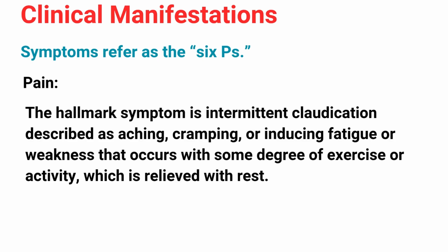Ischemic rest pain is usually worse at night and often wakes the patient. Elevating the extremity or placing it in a horizontal position increases the pain, whereas placing the extremity in a dependent position reduces the pain. Some patients sleep with the affected leg hanging over the side of the bed. Some patients sleep in a reclining chair in an attempt to prevent or relieve the pain. The most common symptom of chronic limb-threatening ischemia is an intense foot or leg pain.